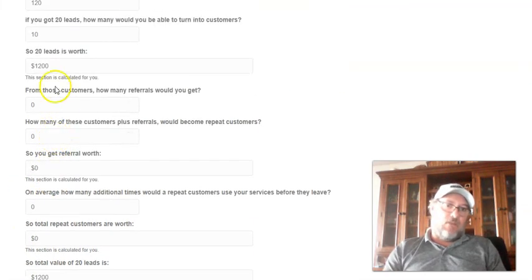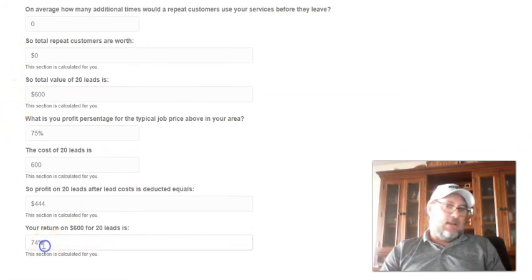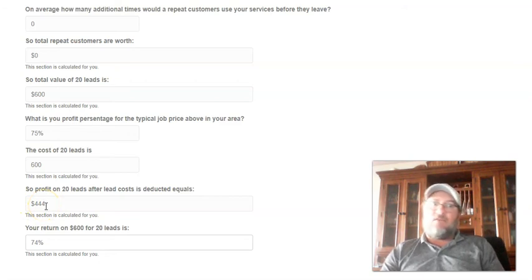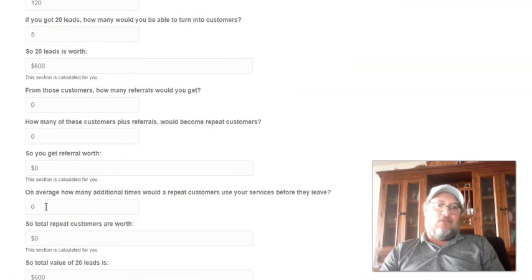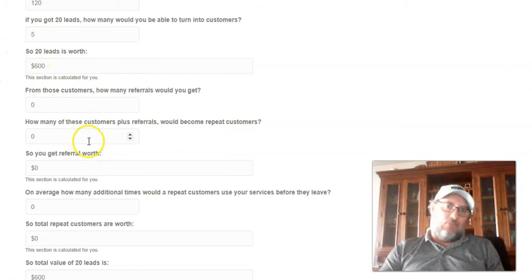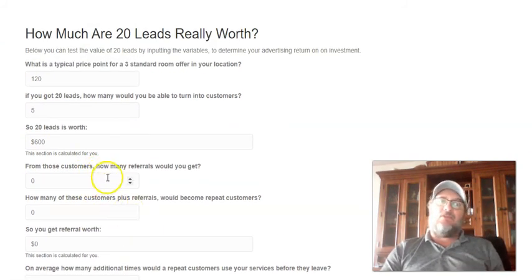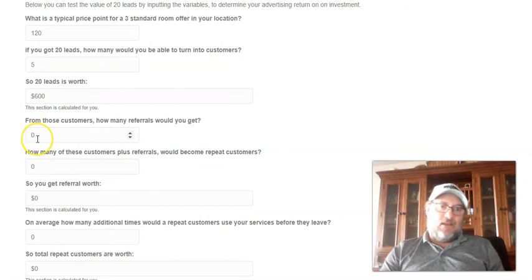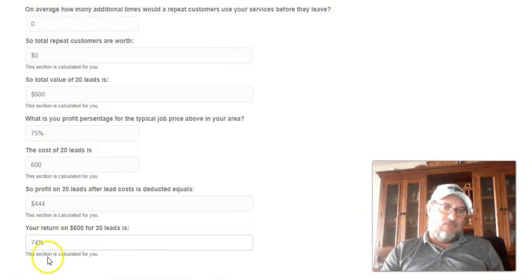Or they have a really bad month, and they get 20 leads and they only sell 5, right? And again, they're still making a profit. They're still making $444 that they wouldn't have made if they didn't get those 20 leads. But they're kind of regarding it as not good enough. So as you can see, it's very hard to actually get to a model on this where you're not making money on leads. But the problem is when you count it incorrectly, it's very easy to see that the margins and the profit down here get thinner and thinner and thinner.